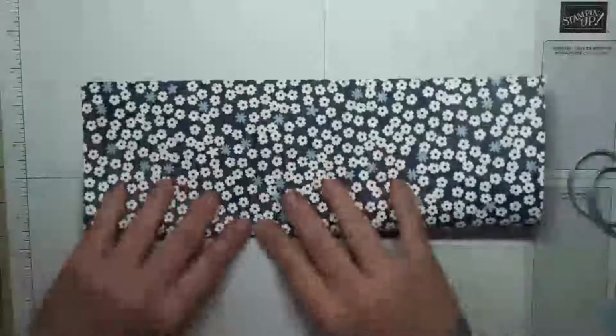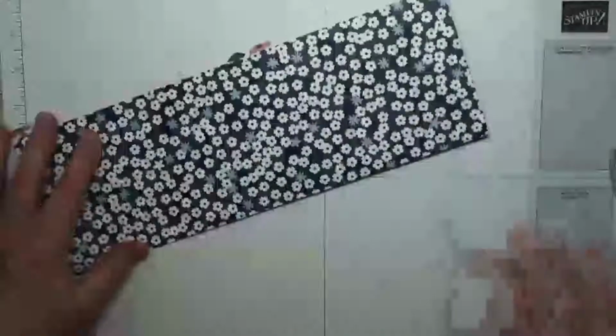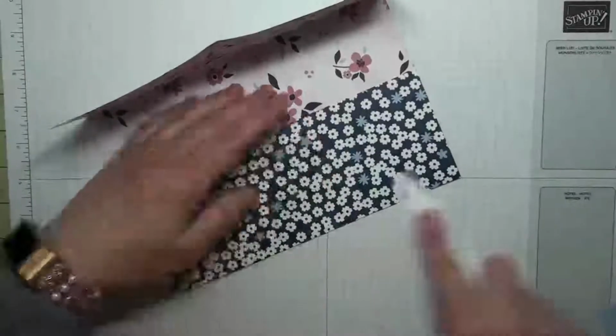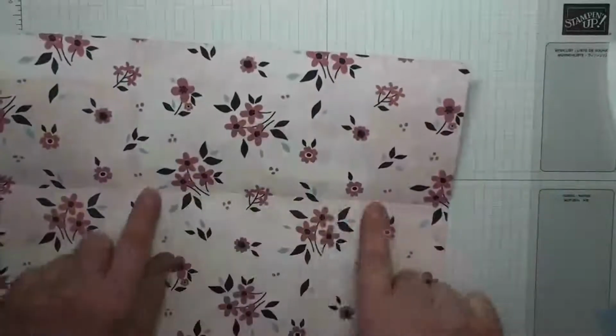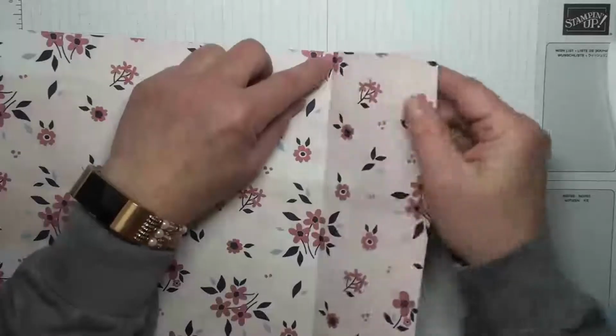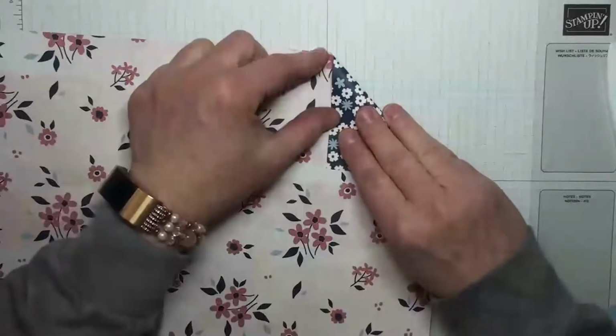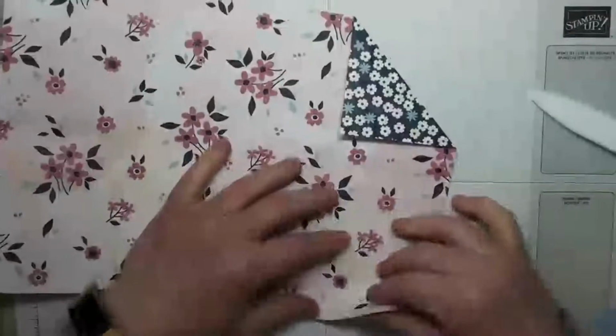I'm going to fold all my score lines and burnish them. And this one's going to be a little bit tougher because it's pretty close here. There we go. Okay, now I can see my score lines a little bit better. So, like I said, this is the side I'm going to have out, so I'm going to turn it inside out. And here's the double score line that's real close together. I'm going to take the corner and fold it down. Here's the score line. I'm going to fold it down just till it meets that score line but doesn't touch it. I'm going to do that on all 4 corners.